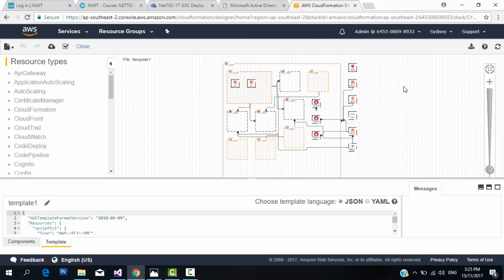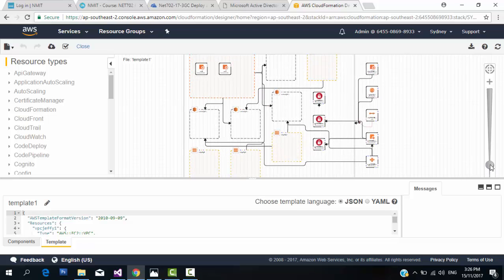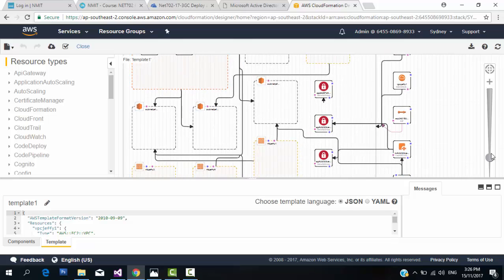This is the design which I created, which is created when I run the template, and my stack is deployed automatically and all these services were added. I can see the design from here and compare it with the previous one. So these are the simple steps which help us create all the services in a short time.